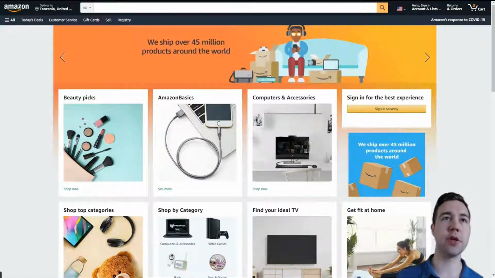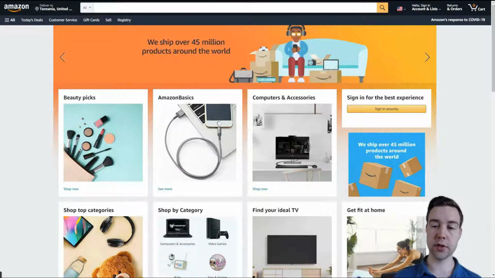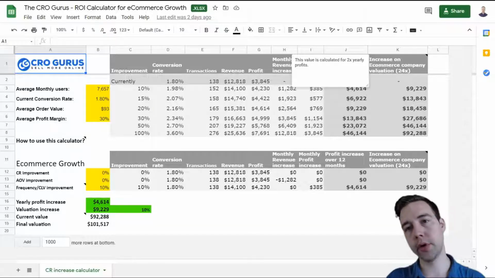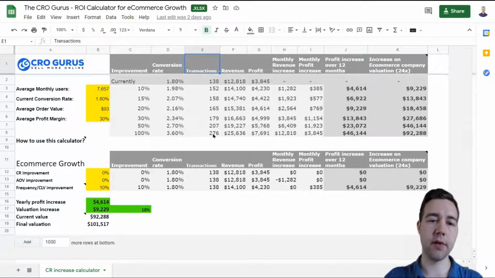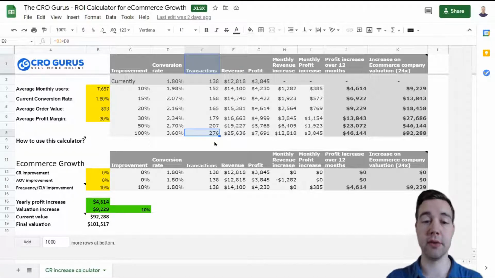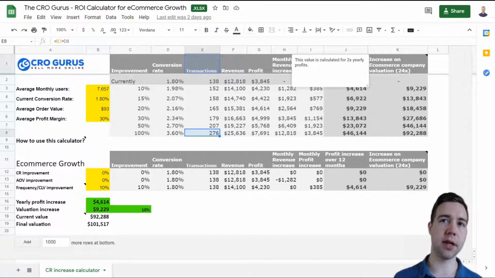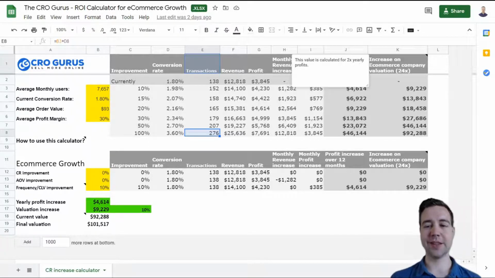You don't have that much volume in terms of transactions or revenue, and there you'd need to test bigger things. A general rule of thumb is to have at least 500 transactions per month in order to be able to test. And why is it per month? Well, when it comes to the testing period, after one month your cookies start expiring, and you are also moving very slowly with your test if you run it for more than a month. So it hurts the velocity you could be testing with.